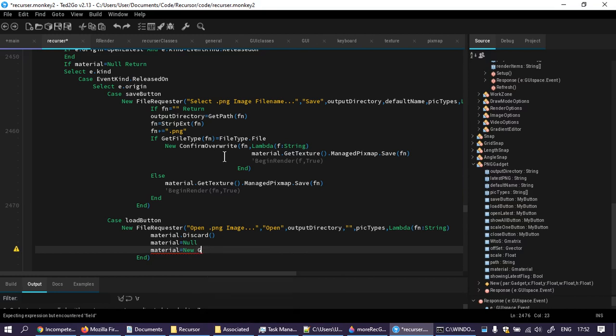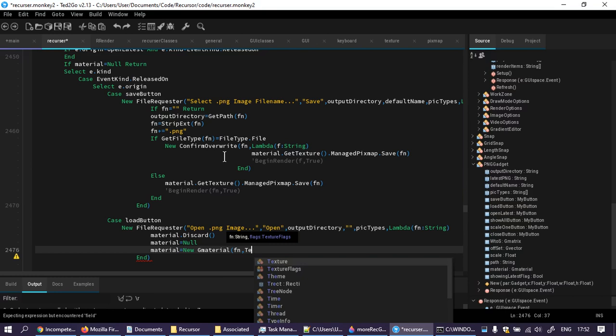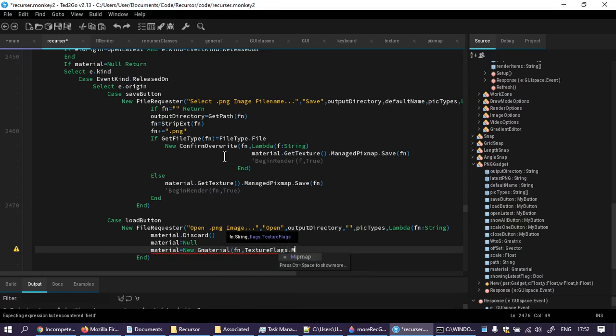G material. Okay, that's not it at all. Material. I guess it's file name. And the flags, which I guess will be MIP mapping. I don't think I actually want any other texture flags. When you zoom in on these, I think I will want to see the pixels.